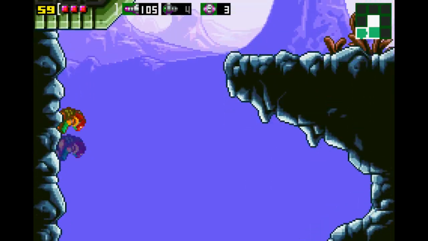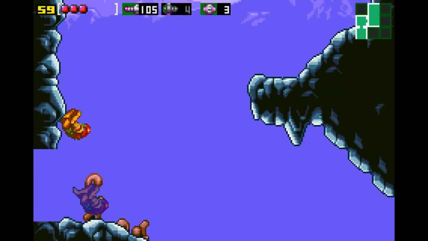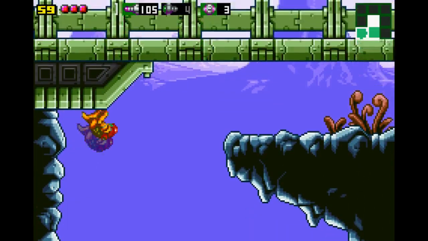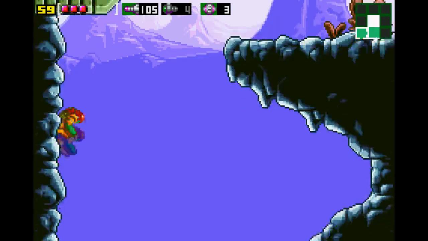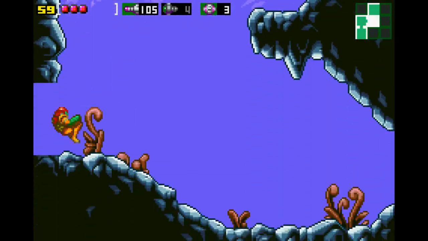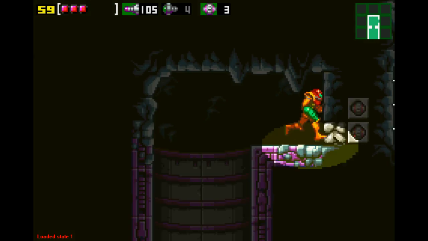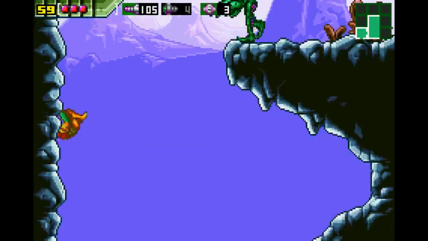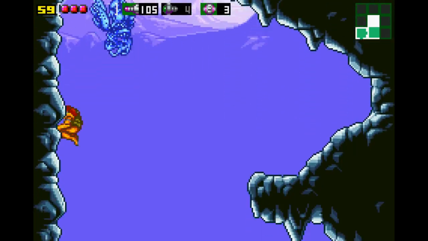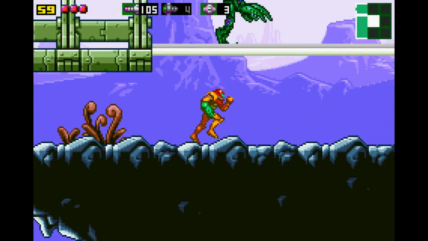Alright, so guess what? We have to get up there. How do I get up there? Very carefully. You seeing where this is going? Yeah, this is necessary. This is the only way to do this. There we go. Okay. That's one.